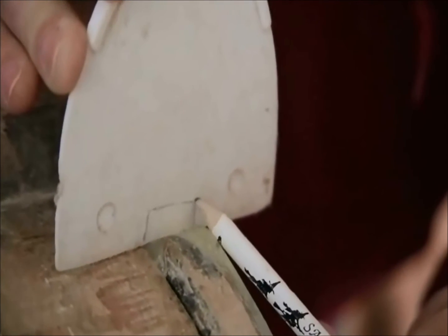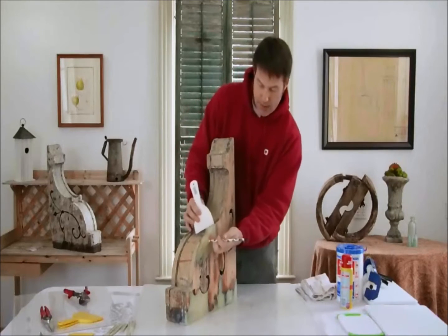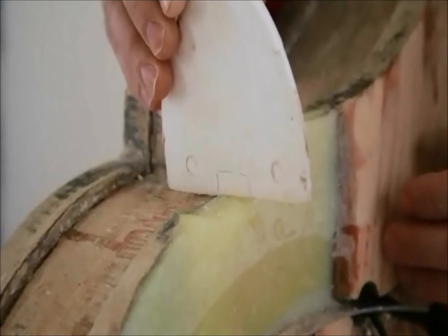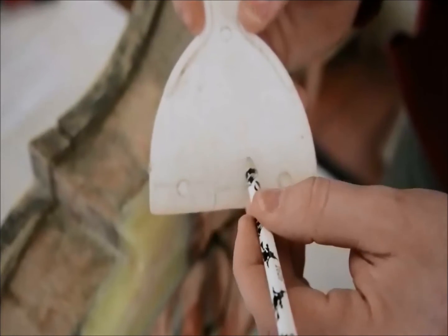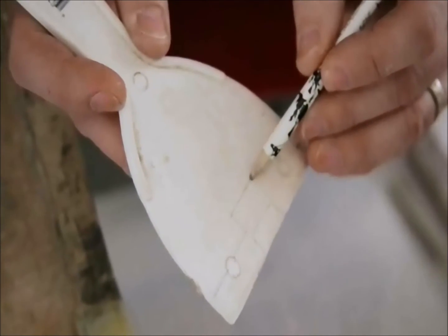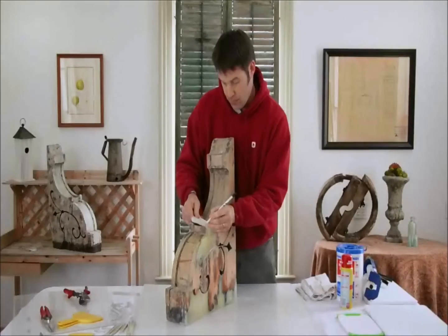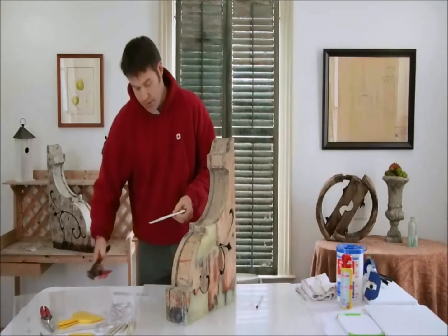Now, in this particular application, I don't want the knife to be sitting here because I want to be able to create this side of the putty as well. So I'm going to cut out an L shape that allows this edge to drop down lower, and we should be able to do it in one pass. We have a simple L shape. We'll cut that out with a pair of snips.